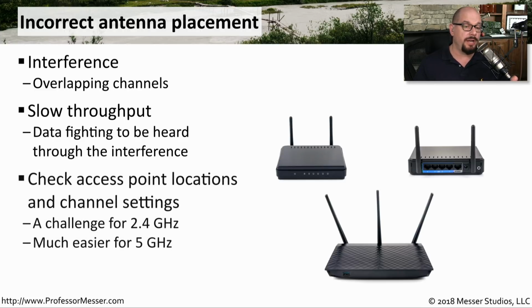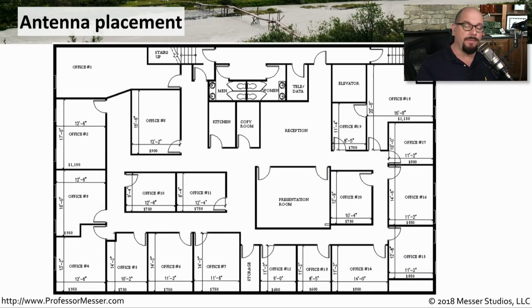You might also want to check all of your access points to see if they're using the frequencies and the channels that you're expecting. You want to be sure you have the best coverage for your network, but you also want to be sure that you don't have any conflicts with any of those channels. For example, you might have an office building floor. You're trying to find the best coverage for all of these rooms and all of the areas on this floor.